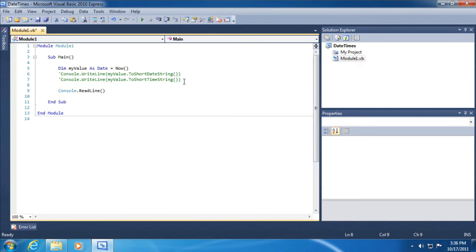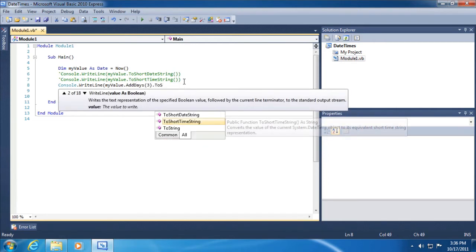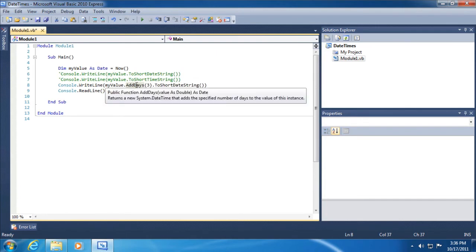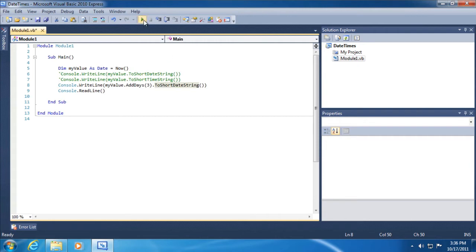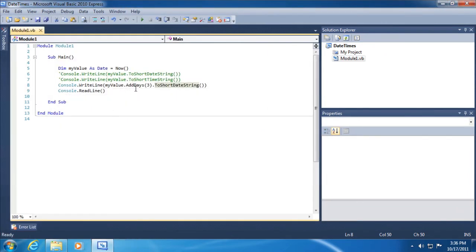Okay. Let's get a little fancy here. What if we want to add some days, so you can see we can chain together methods. This AddDays method will return a date, and therefore we can call another method that works with dates in order to render this as a short date string as we did earlier. Awesome. So that's 3 days from now, and I can validate that. But here's the interesting thing about this again, is that you're working with a date data type. Date has built-in methods. We call one of those methods to add some days, which returns back to us another data type of date, which we can then call another method on and continue to chain the method calls together as we've done here. You'll see that often when you're writing code. So just be aware of that.